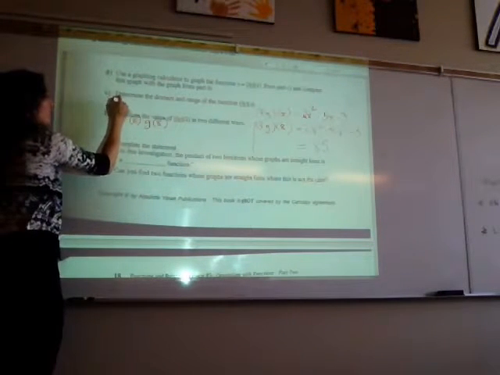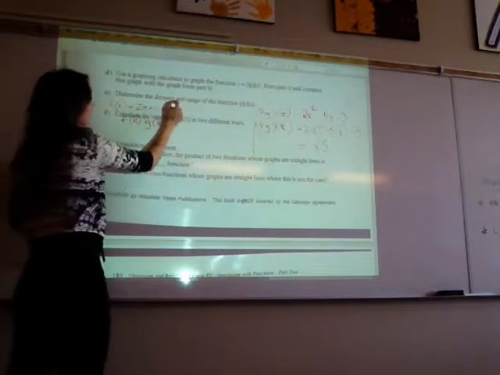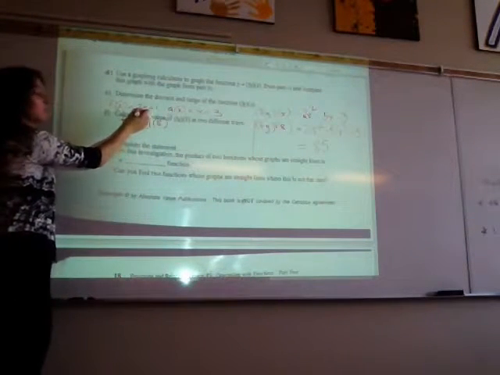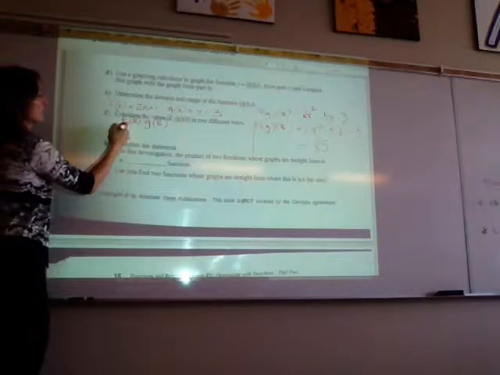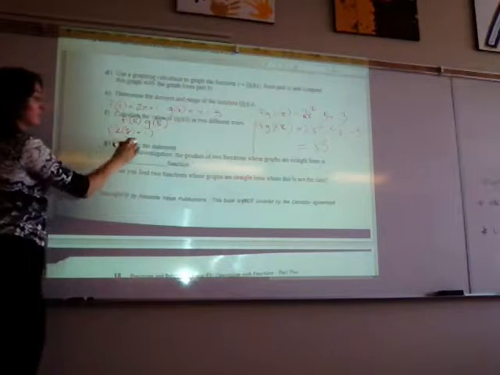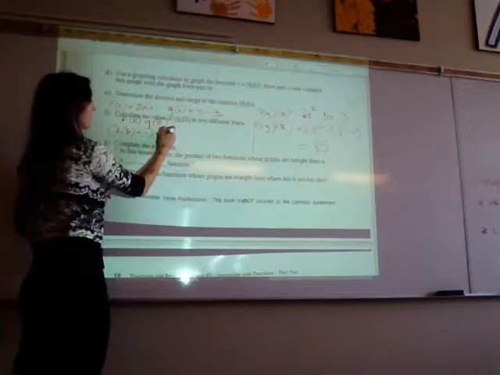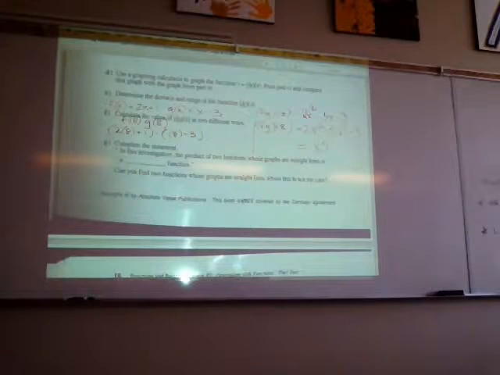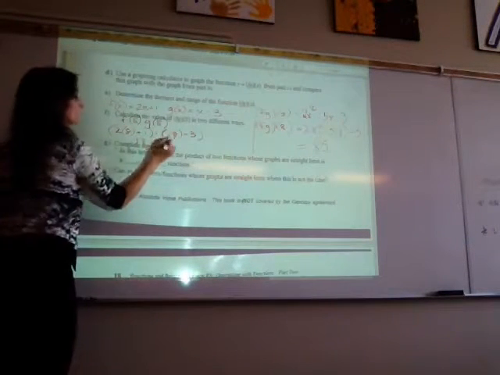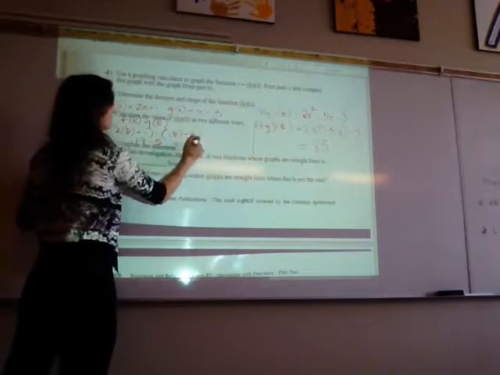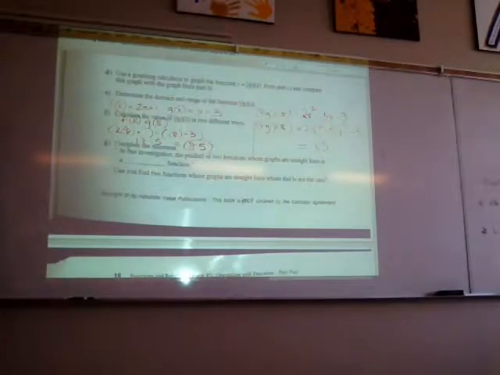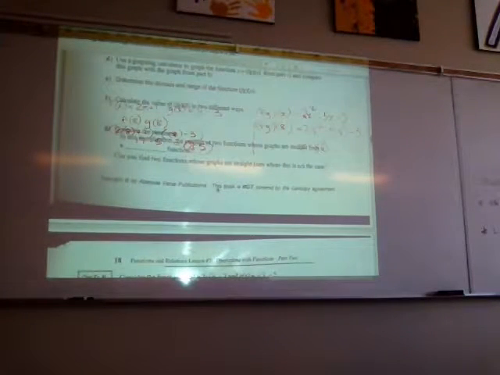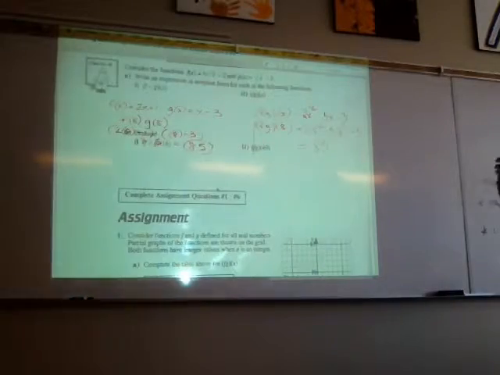Okay, now before we knew that f of x was equal to 2x plus 1, and g of x is x minus 3. So we're just subbing in 8 into f of x and 8 into g of x. So we have 2 times 8 plus 1. That's our f of 8. And we're going to multiply that by g of 8, so 8 minus 3. So 17 times 5. We get 85? Yeah. Okay, moving on. This is a bit of review now.